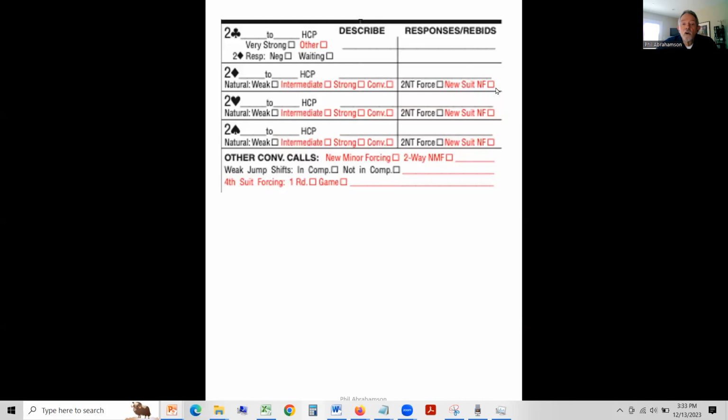Then there's a section on opening 2-level bids. For us, 2 clubs is our strong opening bid, showing 22 plus high card points. This is a little misleading. We'll talk about that in a sec. Generally, responder will bid 2 diamonds as a so-called waiting bid. 2 clubs, 2 diamonds, and then opener has a chance to describe her hand.